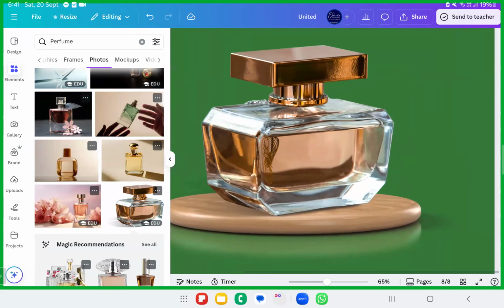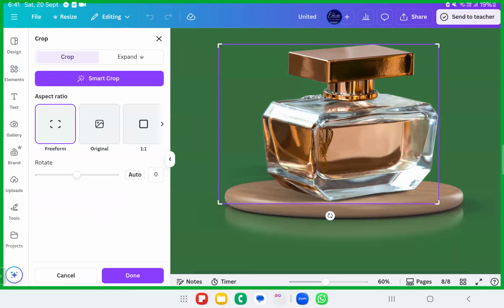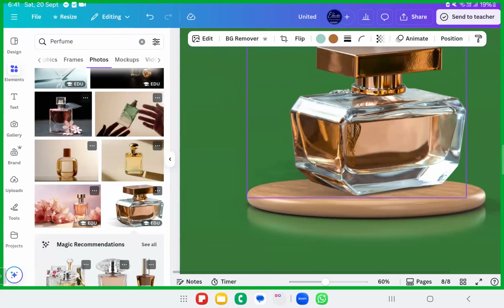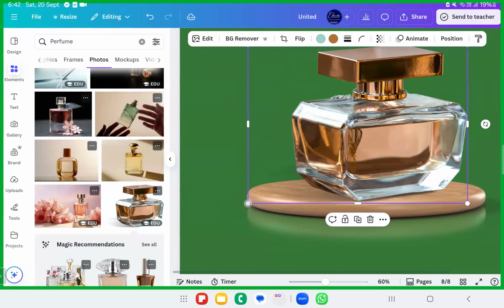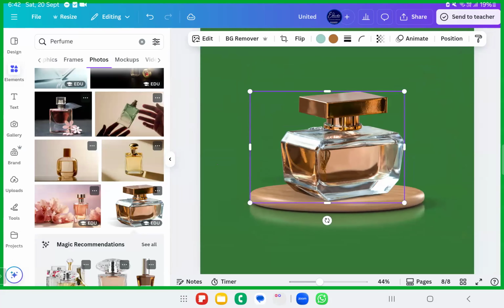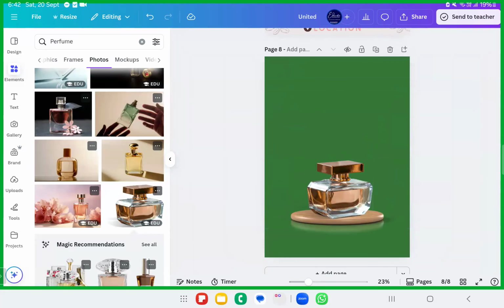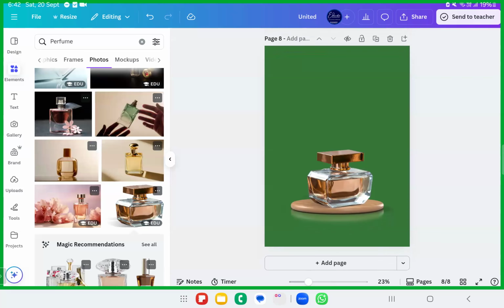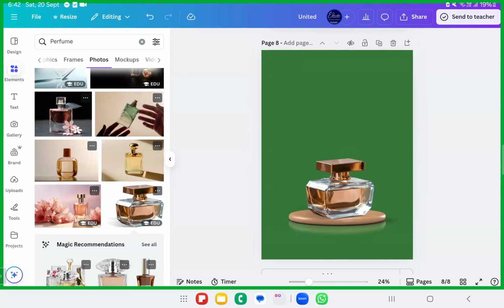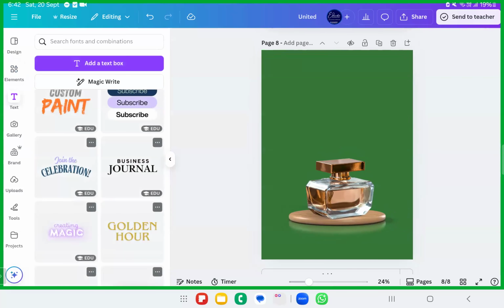What is giving a feel that this is lying on this? The shadow of it, right? Because the shadow is already there. Only with this shadow, it will make it feel like this is a 3D object being placed on this. Got it? Understood? So here, I just want you all to use your textual contents.